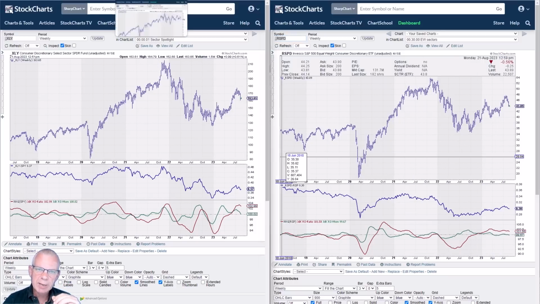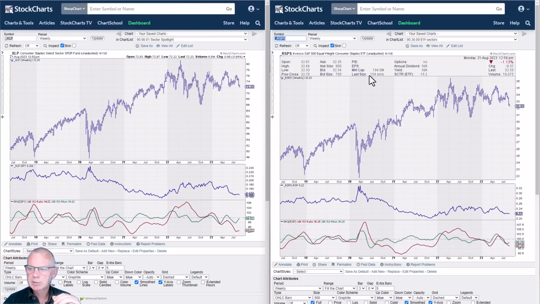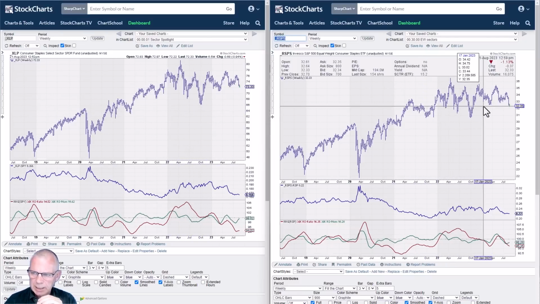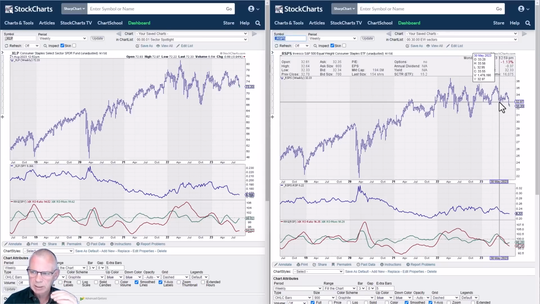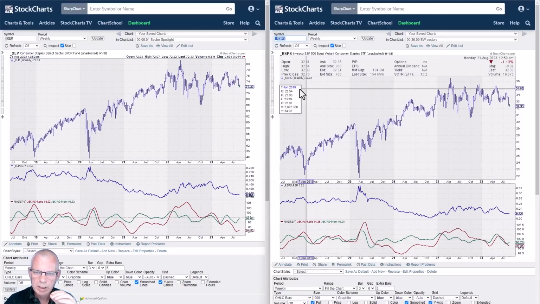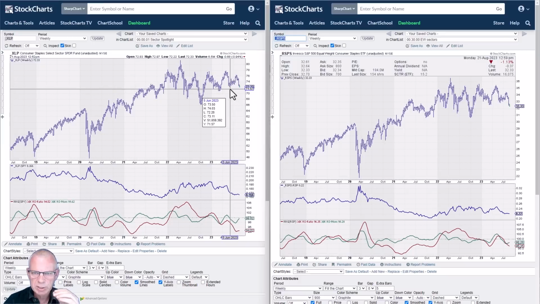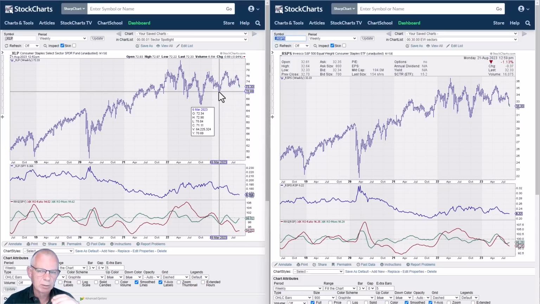If you look at the staples version, that's interesting. It's quite the opposite. Here also you can see that there are some differences when you look at the position of the highs and lows. Most notably, if you look at the equal weight version, it's now just about to break. Well, it's breaking below the March 2023 lows. And it already took out the end of May lows. Now look here, the cap-weighted version is still trading above the May low, and it's not even close to taking out the March low.